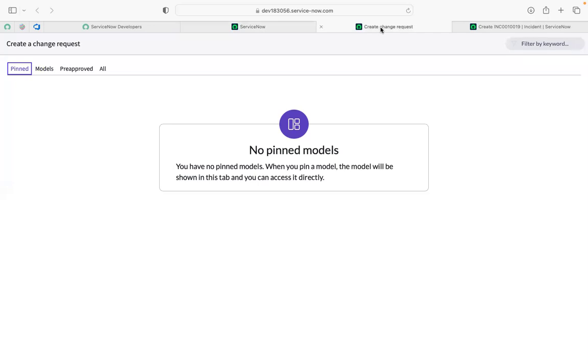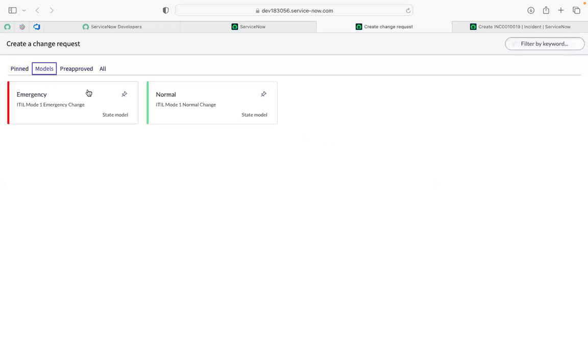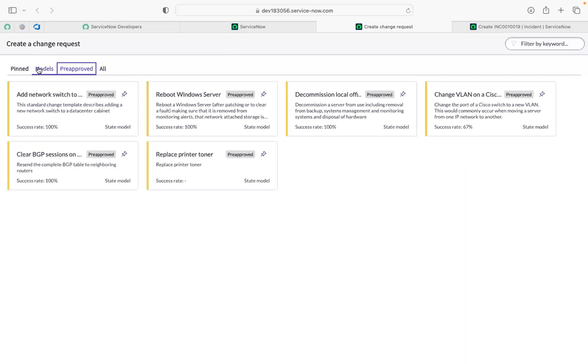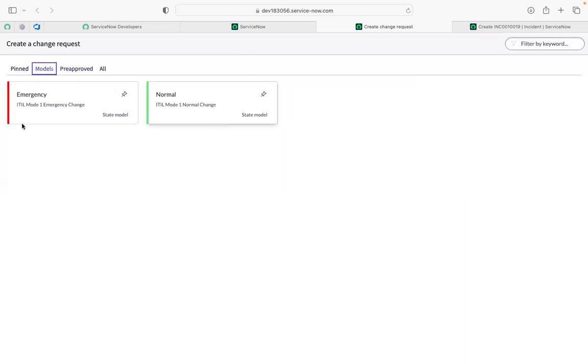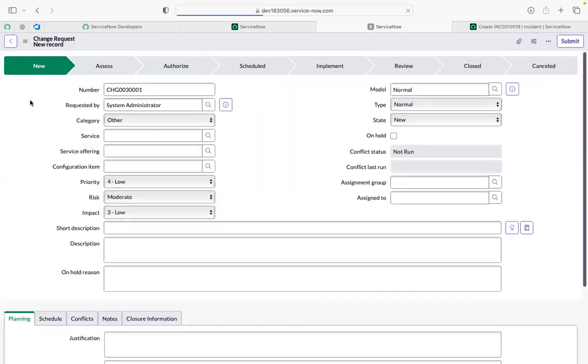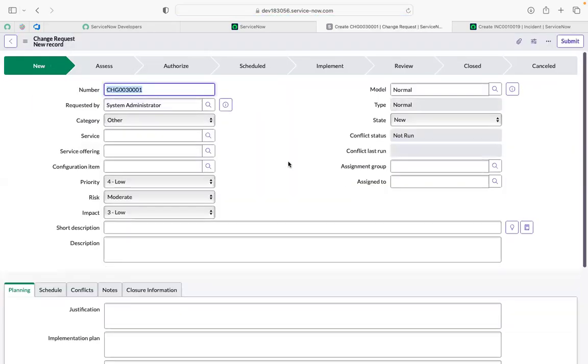It doesn't know which change we need to raise, right? It knows only emergency and normal are available here. If I click on normal change, it will open a normal change request form. If I click on emergency, it will open the emergency form, right?